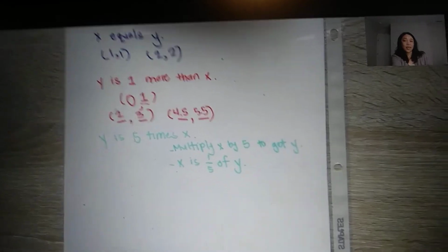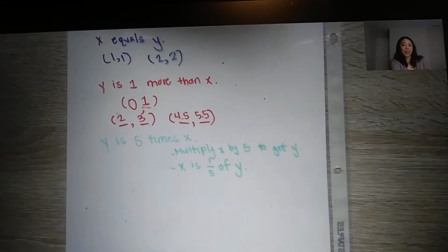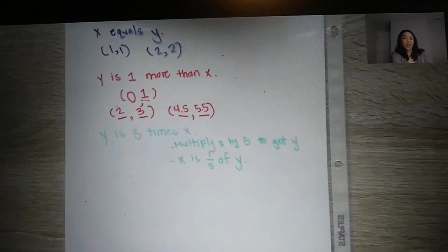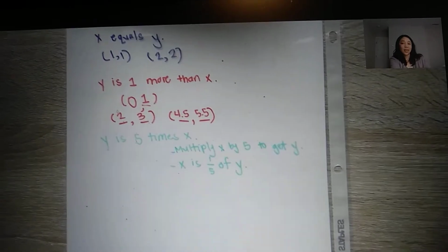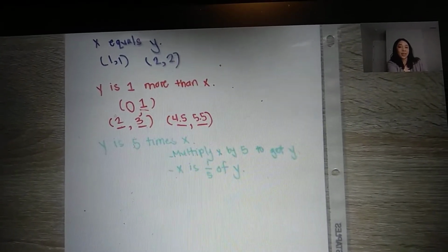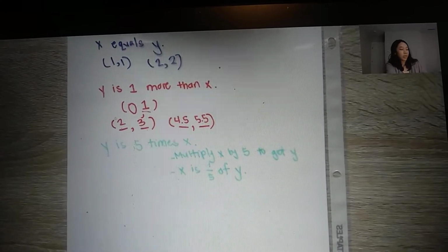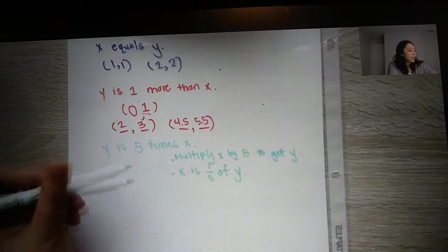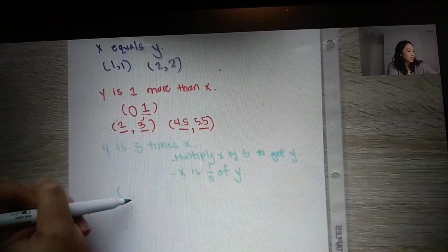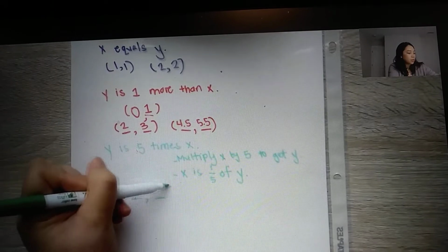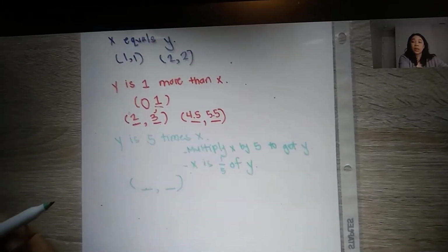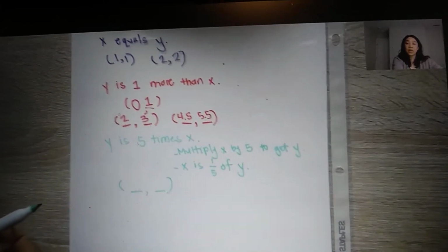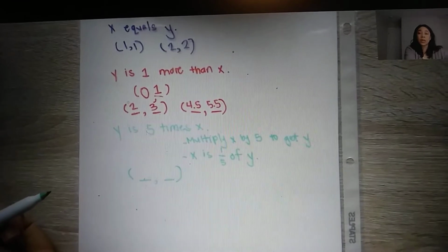If it's 5, you got 5 fingers, 1/5 of 5 fingers is 1. Okay, so X is 1/5 of Y. So if 5 times X is 5. Now that we've come up with two different ways that we can state the rule of y is 5 times x, I'd like you to now think about the coordinate pair that follows the rule. I already told you about the coordinate pair because Unique had X is 10. 5 times 10 is 50, which would be Y. I already told you that and showed you that.